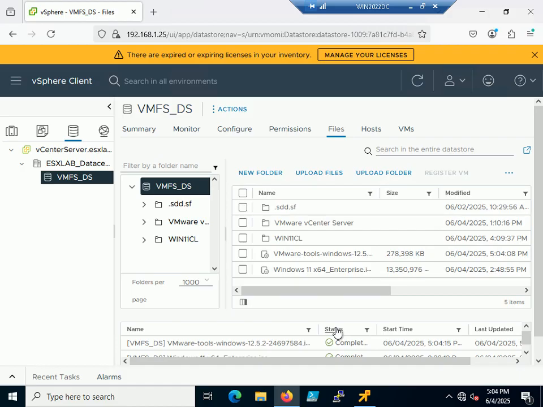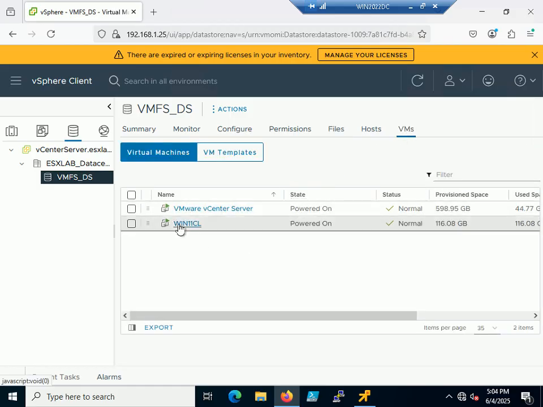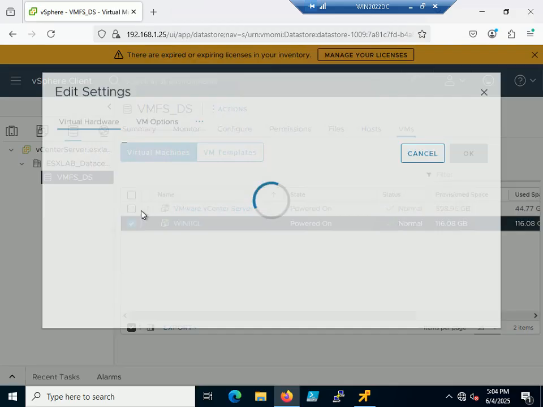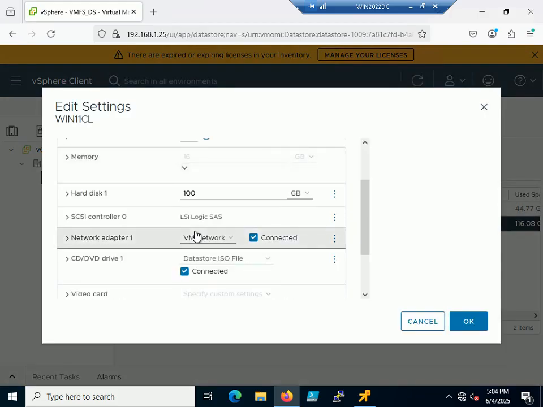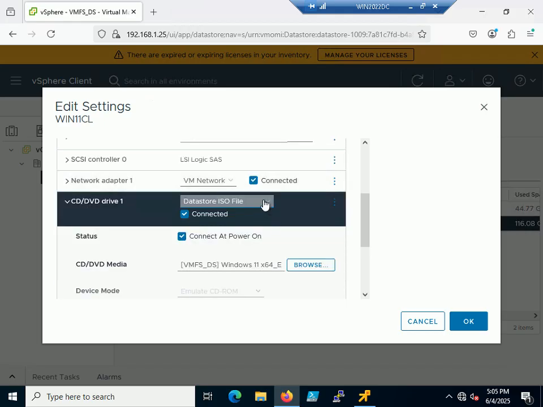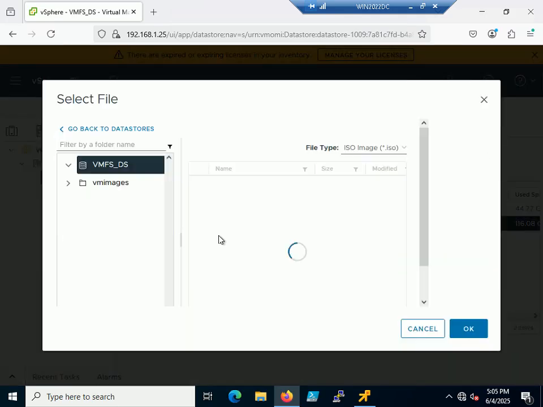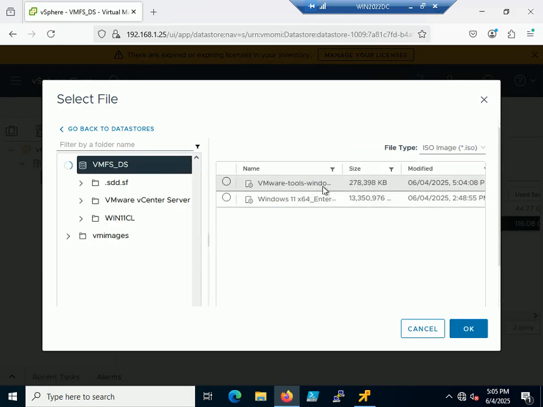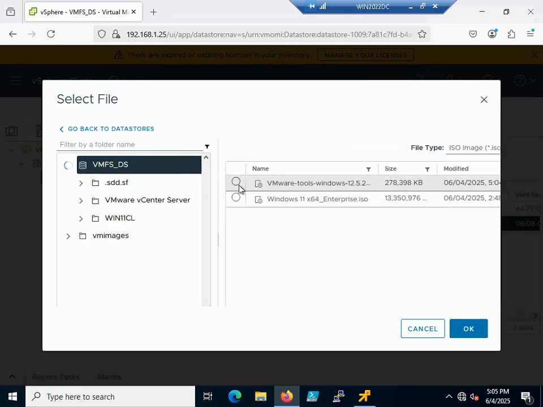Okay, so this is completed now, and now I will go to the VMs and the Windows 11 CL, edit settings, and into the data store ISO file, I will say browse, and now I will choose this VMware tools Windows.